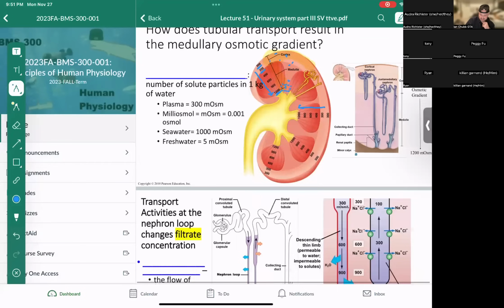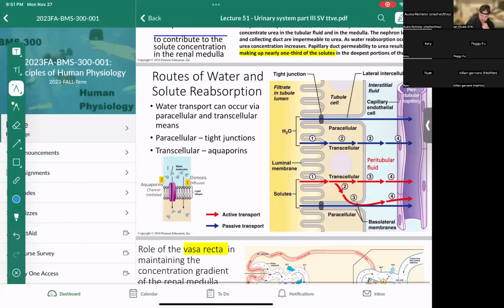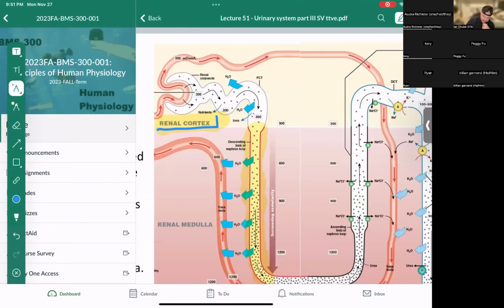So now if we're looking at this image, we're starting in the cortex. So the glomerulus and the renal corpuscle, oh, it says it right here. The renal corpuscle is all up in the cortex area. So we don't have a lot of salt out here. It's not very salty in the outside environment. So we don't have a ton of movement of sodium. We don't need a ton of movement of water either. Water will move paracellularly because of some of the other ions and the nutrients, but this is more about the glucose and amino acids that are moving. So that stuff's leaving and entering the blood here, glucose, amino acids.